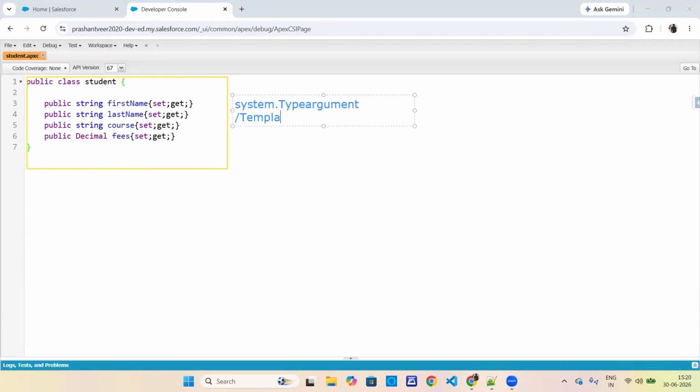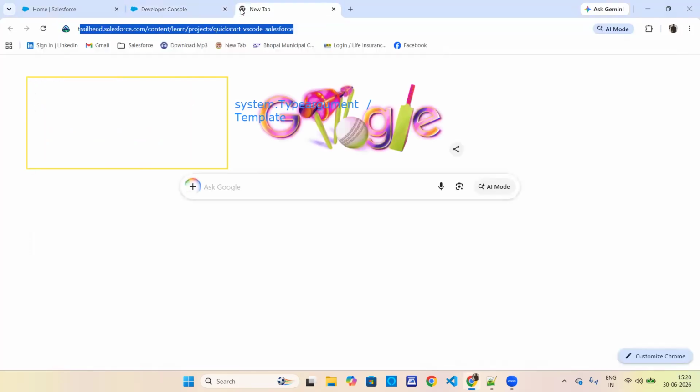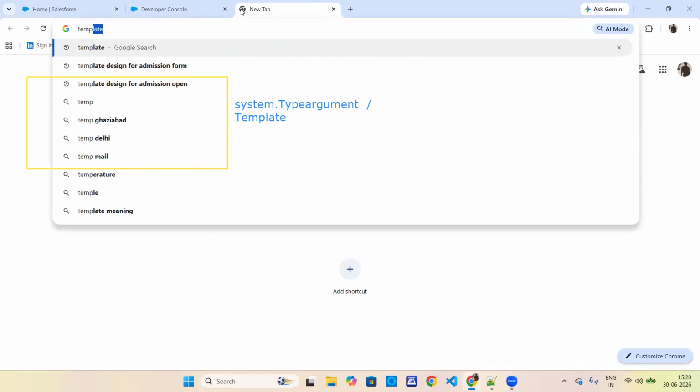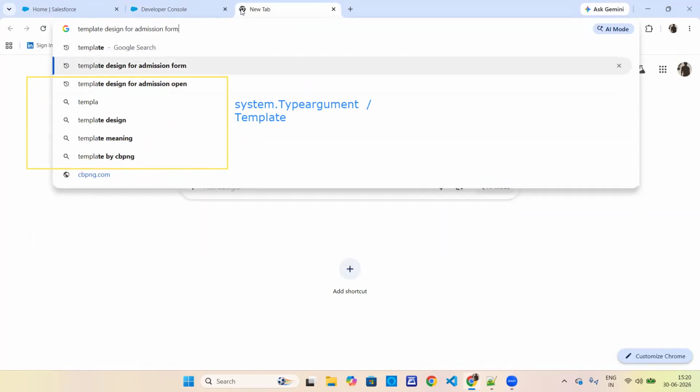Also, you can say it as a template. Okay, now what is template? What is template? Template. All right.